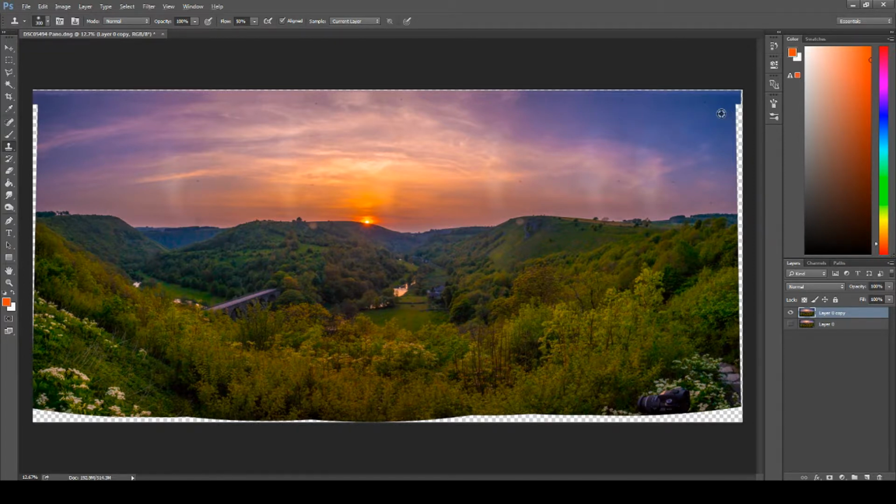And we can actually use the clone stamp tool. Hold Alt and select close to the edge, and then we're just going to paste down the edge, and it should match up pretty well. And we can do that across that top bit as well. So with these horizons, what you want to do is click on there and just match it up on the edge.